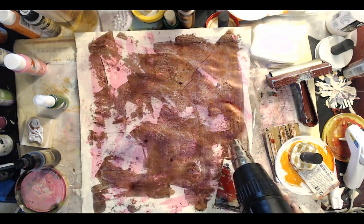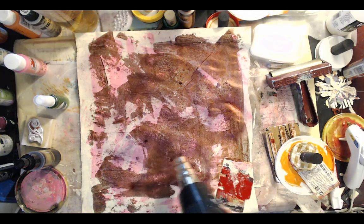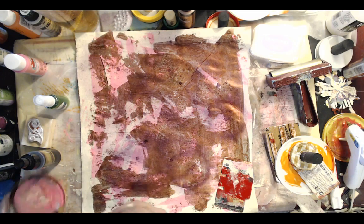So you guys, you need 52 of your ATCs. I'm sorry, you need 52 of your ATCs if you want to do the project that we're going to do. The project that we're going to do is sort of inspired by Diana. My lovely Diana.